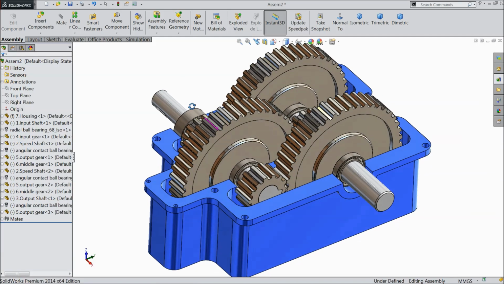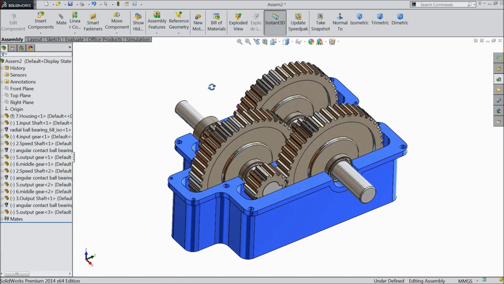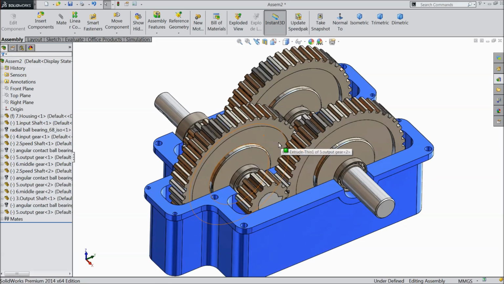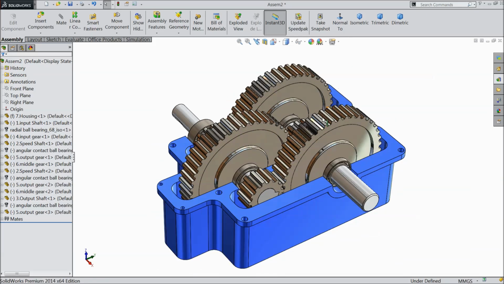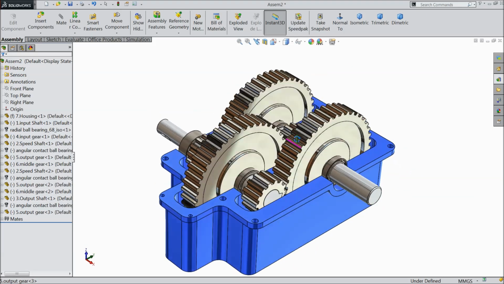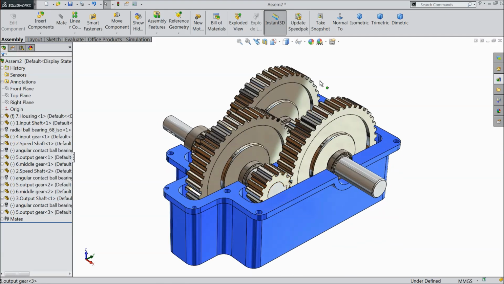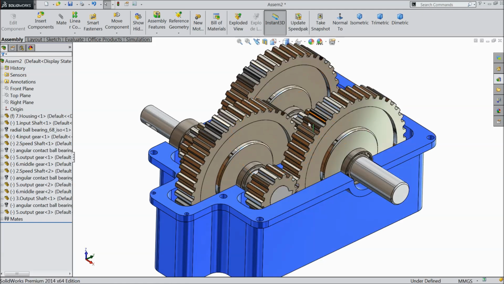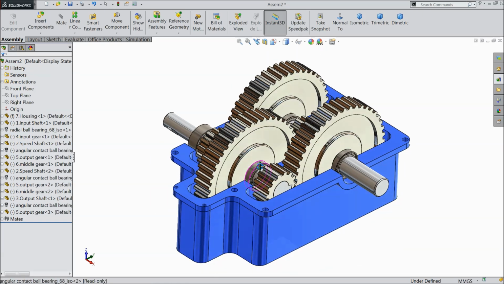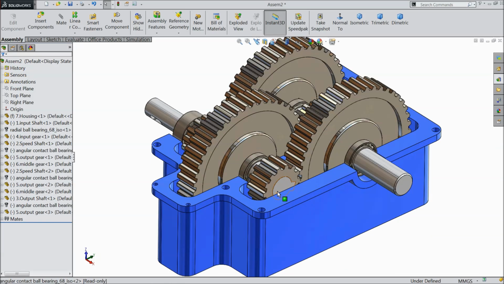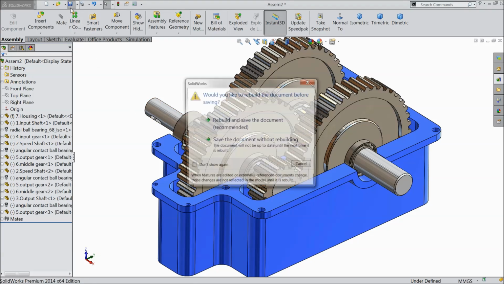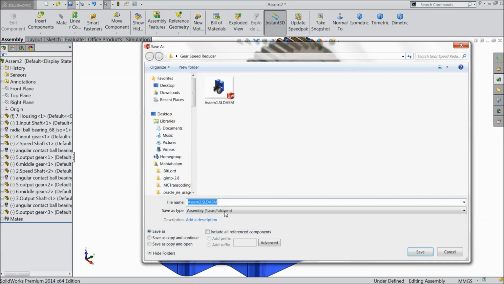Now let's give the animation. Or keep perspective, no problem. Let's save the assembly. SolidWorks assembly, save.